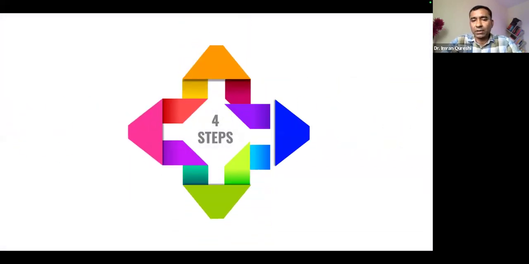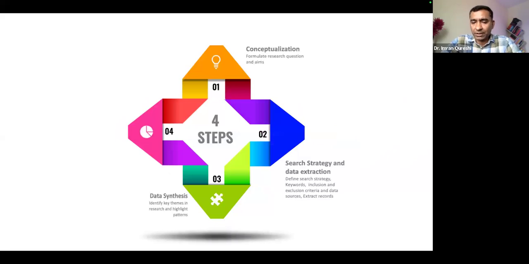Today's session will start by reminding ourselves that there are 4 steps in the research process, especially for writing a systematic literature review. Conceptualization is where we will be developing our research question with the help of AI. This is where we started our first module. Once we complete our research question development, we'll work on how we can extract data from different databases and use AI to process that information.